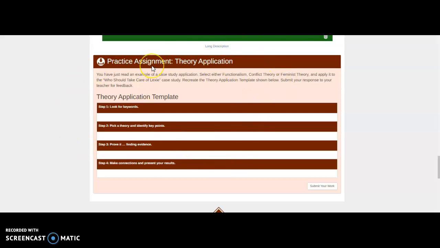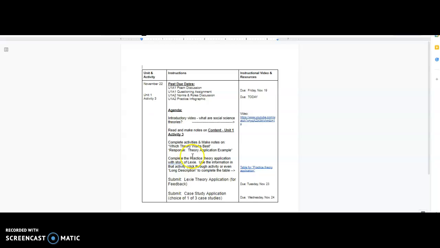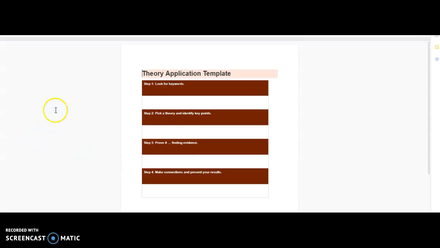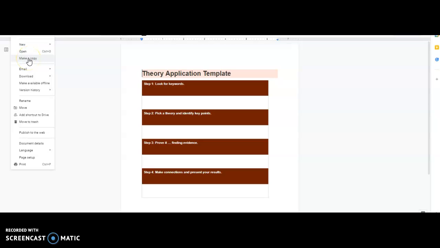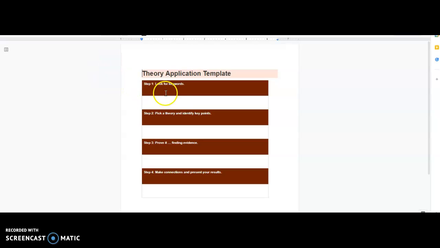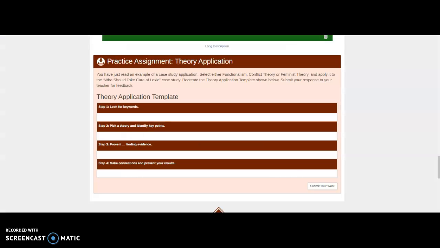For this case study in particular, you're going to be filling this out and handing it in, and you will notice that you can't fill this out. What I've actually done is I've made that in a Google Doc that you can make a copy of, and then you can use that to hand in. You can make your own, you can copy and paste it yourself, whatever you would like to do. You can make a chart or just answer it on a document and submit that. I just wanted you to see that there are connections between the agenda and the actual activities that we're working on.